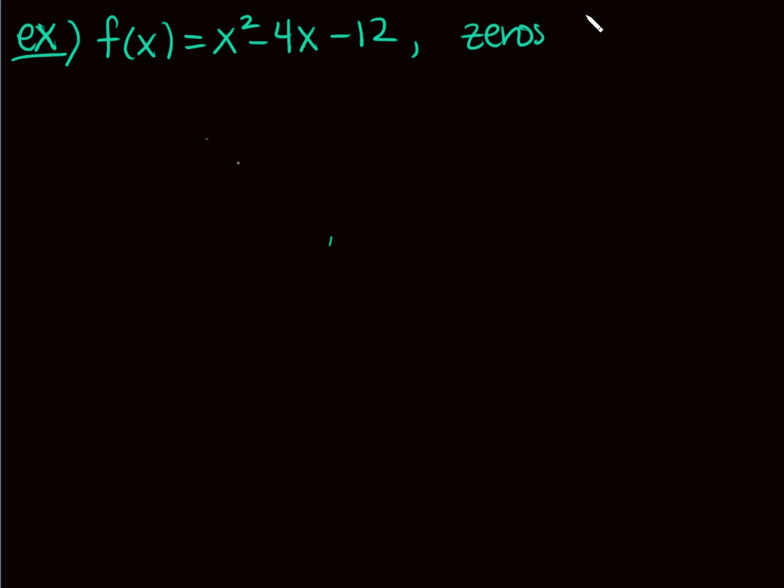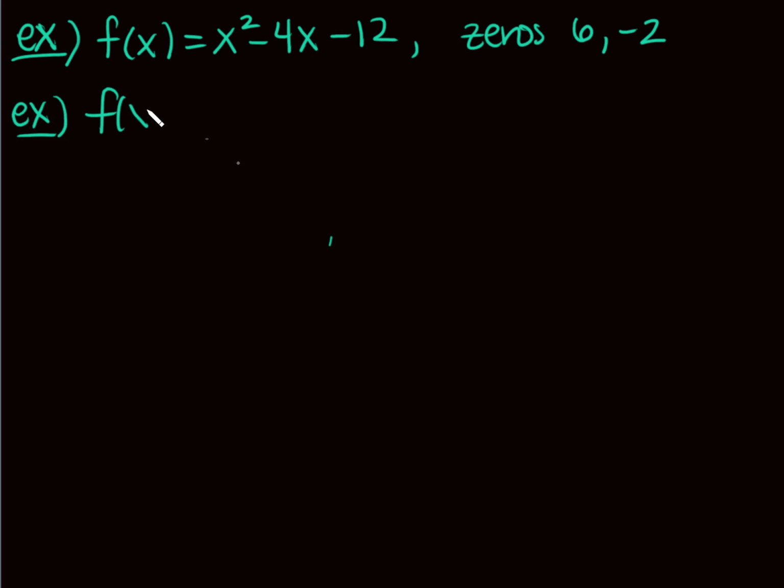One way that you can determine if a number is a zero of a function is you just plug it into the function, and if you get 0, I don't think I need to show you that. But what I want to look at is finding zeros and what they tell us about the graph of the function. We already looked at f of x equals x squared minus 4x minus 12, and we saw that those zeros were 6 and negative 2. And again, what does that mean? If I put in 6 or negative 2, this function is 0.